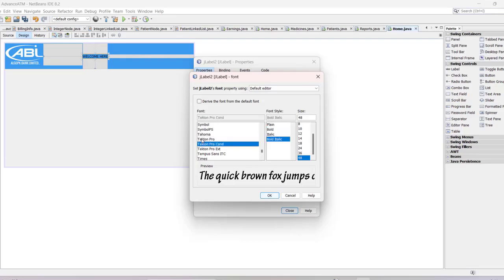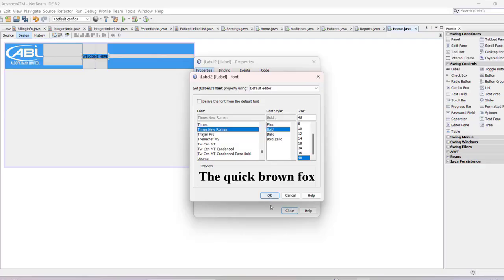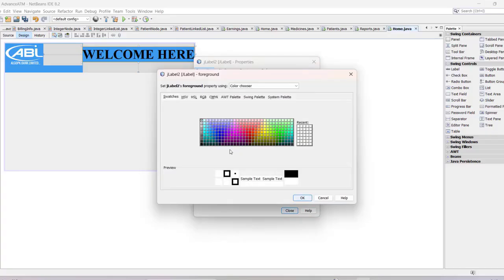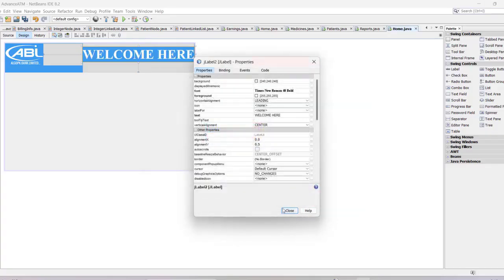You can see there are different font options, so you may choose any one that you want. So I choose this one and bold. Change the foreground color to white. Hit OK, close it.